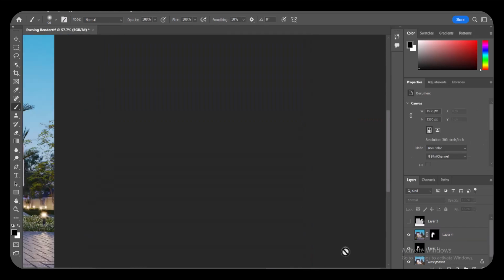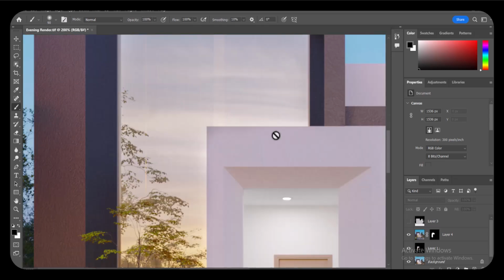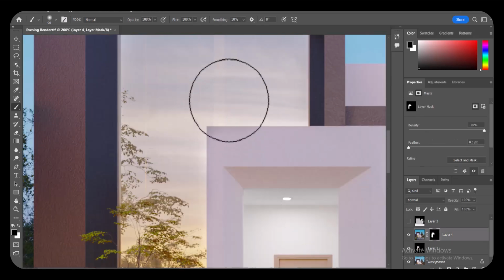So if I turn it off and on, you can see the difference. I was able to actually get back some nice reflection over that place. And it's still not totally perfect, so I'm going to just reduce and still go over here.